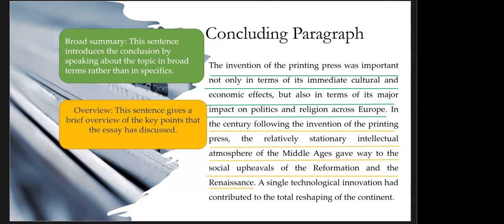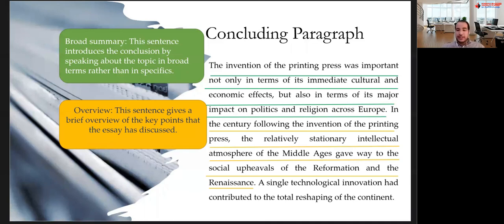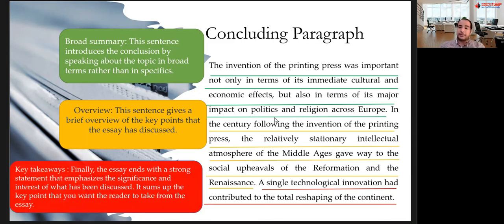I'll give you 1 minute to read this. Right, so this will be our second section of the summary. And here we go with the last sentence, which is the strongest sentence in the paragraph. We call it a takeaway if you want. Usually we end the conclusion with a strong sentence. It emphasizes the significance and interest of what has been discussed. So everything that was mentioned in this essay will be here in this sentence: a single technological invention had contributed to the total reshaping of the content.